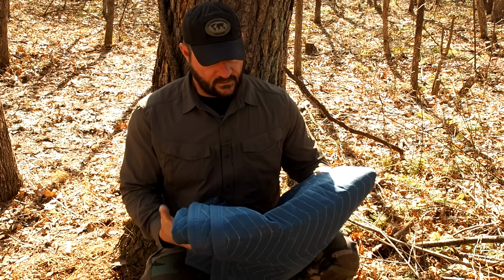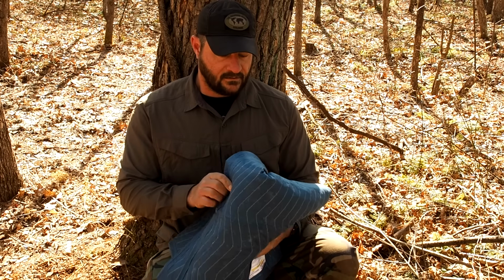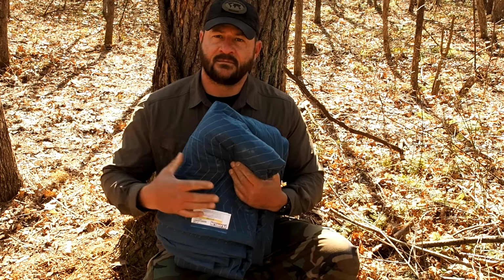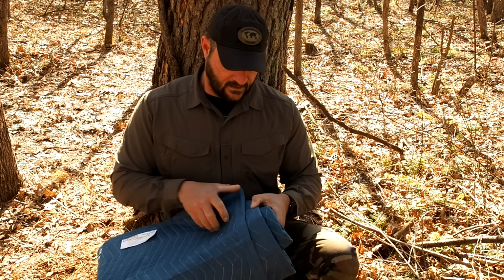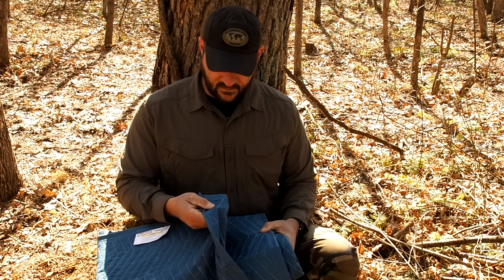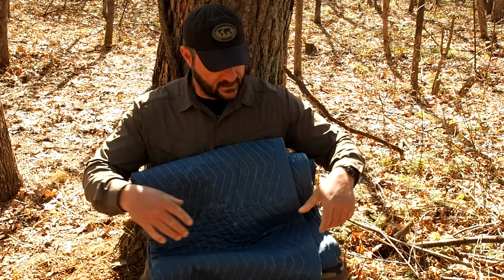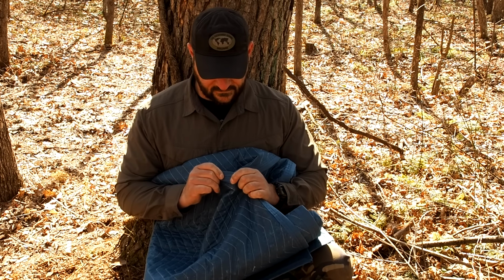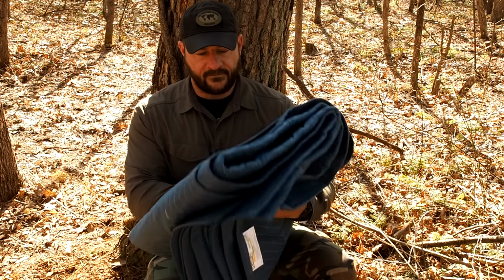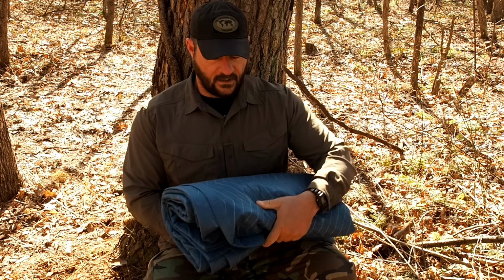And last but not least, we have this 72 inch by 80 inch mover's blanket, or moving blanket. No wool blankets were there, no sleeping systems, no woobies. So we have to make do. This will cover my body. It's about the same thickness, but it's woven differently than an actual woobie or a swagman roll, so it's not very thick. Probably about a quarter inch, somewhere in there. But with the fire, you combine the two, or combine the three with your clothing, and you'll be in business.